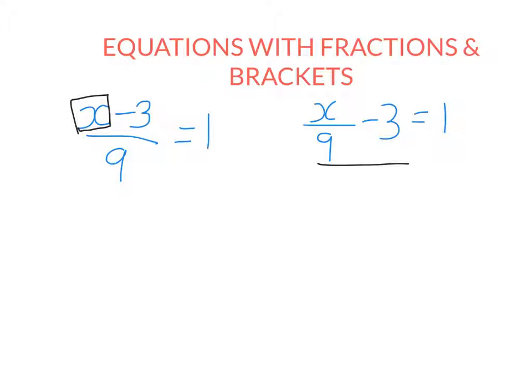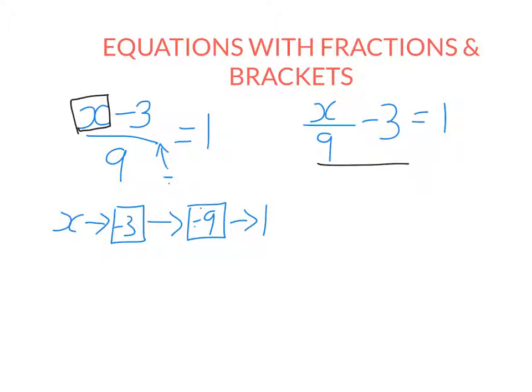So it's really important that when you're solving equations, you do things in the correct order, the opposite order to BODMAS. Now please note, these fraction lines just mean divide. So we can undo them by multiplying. So in the first one, as I said, what we've done is we've taken x, then we subtracted 3 from this unknown number, then we divided by 9, and we ended up with an answer of 1.